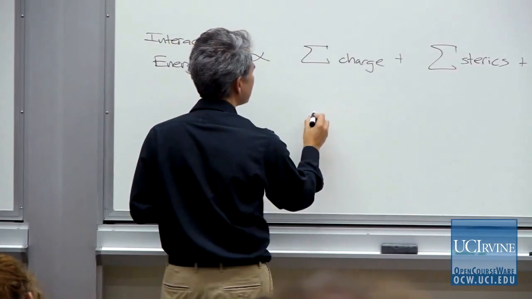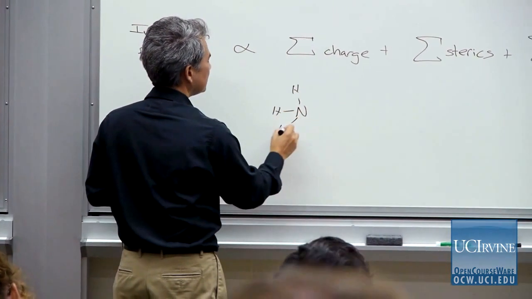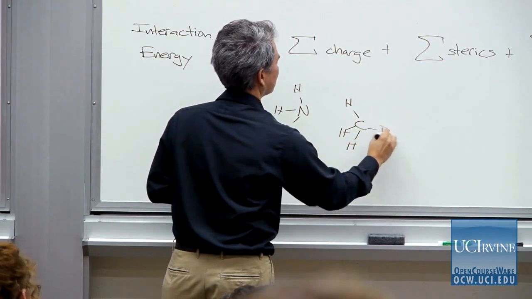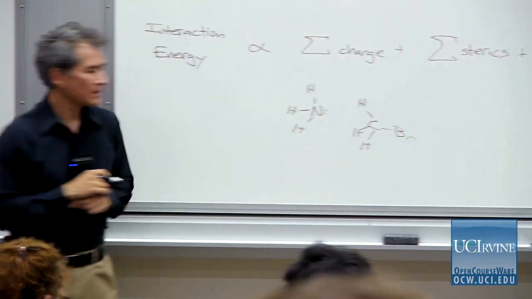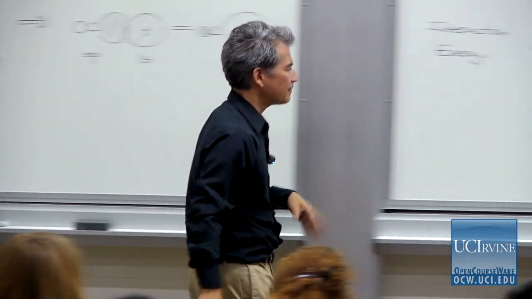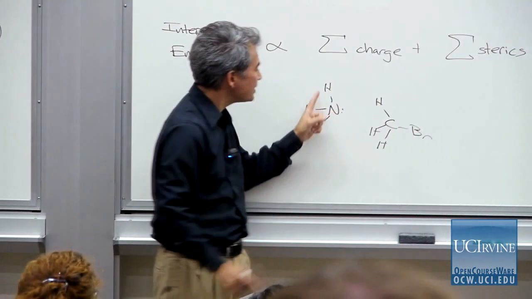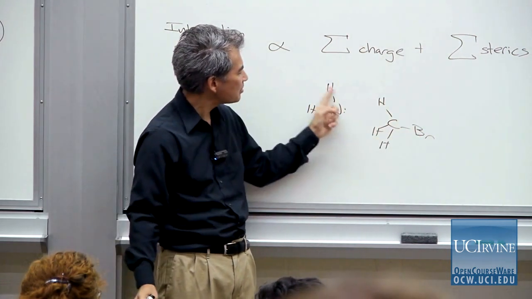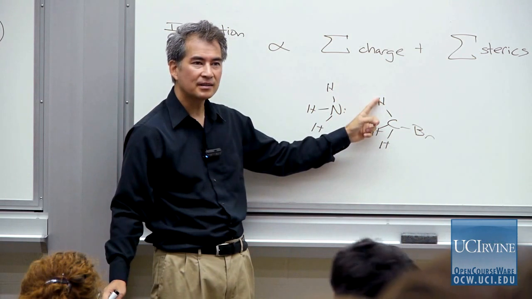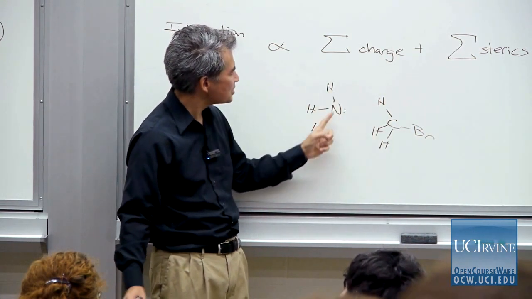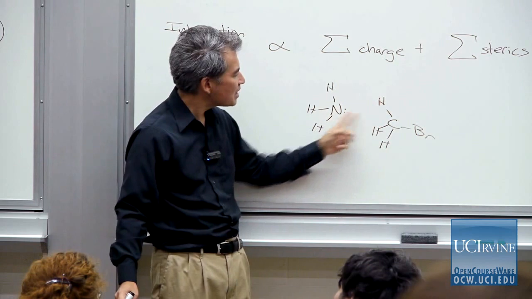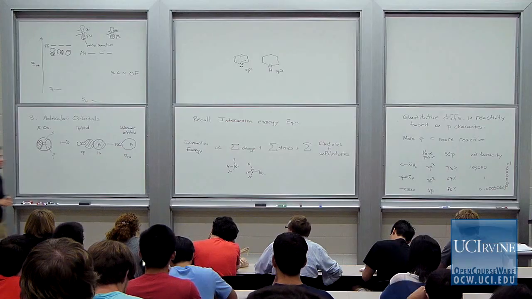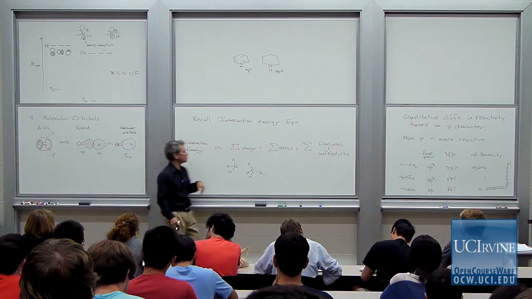together all the charges. So if I had some sort of an amine interacting with some sort of an electrophilic organic compound, like bromomethane, as these get closer and closer together, if I want to calculate how good or bad it is for these things to get closer and closer, I have to think about the charges between the proton and the bromine, the proton and the carbon, the proton and the H. I have to think about the charges on the nitrogen interacting with the proton. You have to add that up for every single atom in your system if you want to get a full accounting for the overall charge effects as these things come closer together.